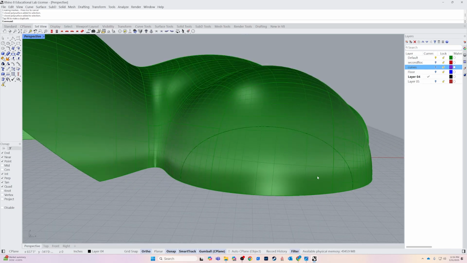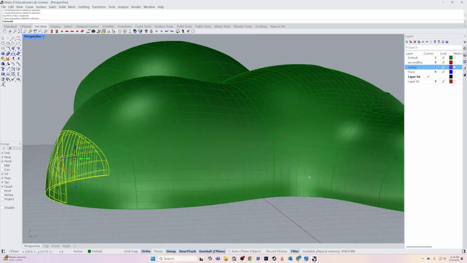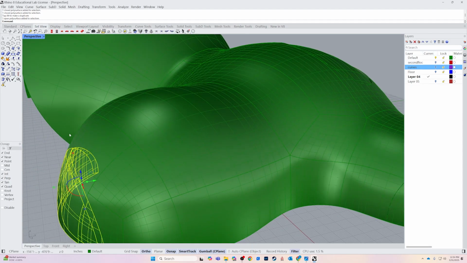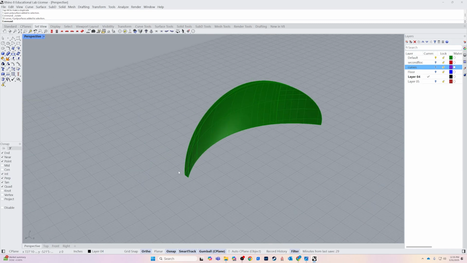All right. So next we got these guys. Basically the same thing. So I'm going to go ahead and isolate this. Typing isolate, of course, works.